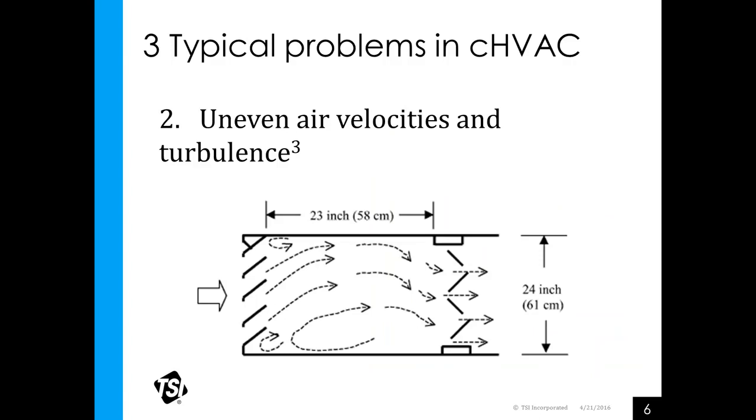We often see uneven air velocities and plenty of turbulence. I mentioned turbulence before. That diagram kind of points it out. If you take a cross-section of a duct, you can see the air profiles between the outside air intake louver and the outside air damper are typically very non-uniform. There's large eddies. You can see turbulence and non-uniform velocities really can develop between the louver and damper, making accurate static pressure measurements pretty difficult. Might be a reason why a lot of HVAC techs kind of hold off doing static pressure measurements on systems because they know they're going to run into this.